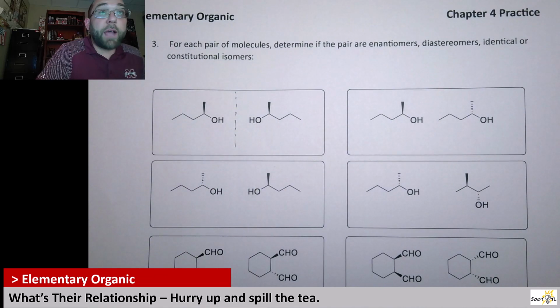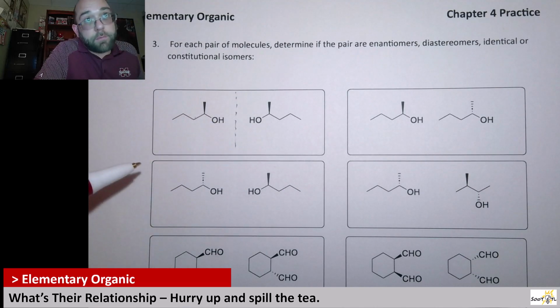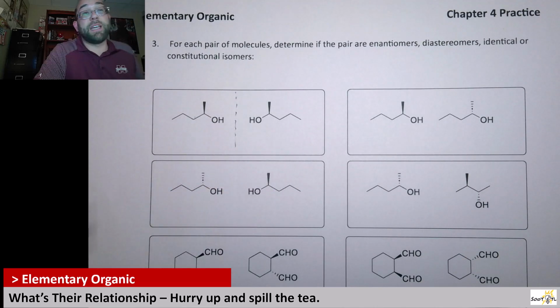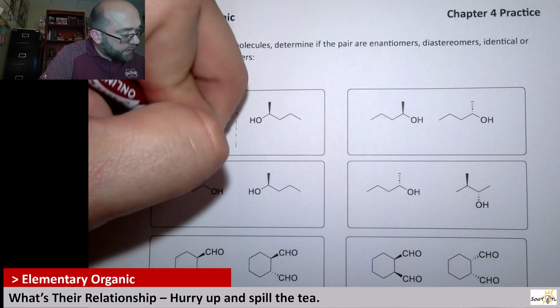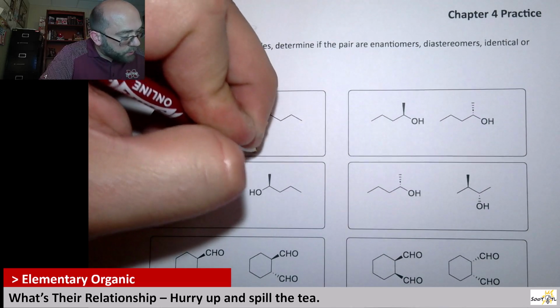And so if we go back into thinking about what is the definition of an enantiomer, it is a non-superimposable mirror image. How do we know that it's non-superimposable? We look for a chiral center. 1, 2, 3, and there's a hydrogen. So there's 4 different groups at that chiral center. And this is given to us as a mirror image. So it is in fact a non-superimposable mirror image. So this is definitely a pair of enantiomers.